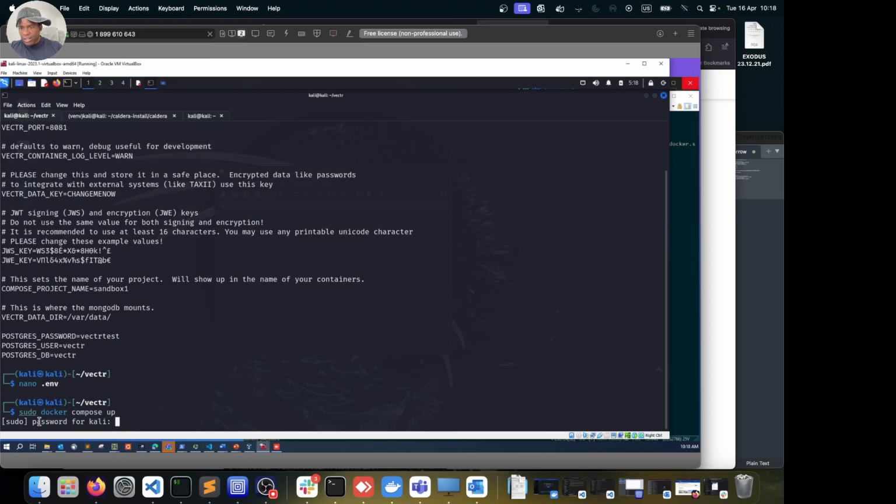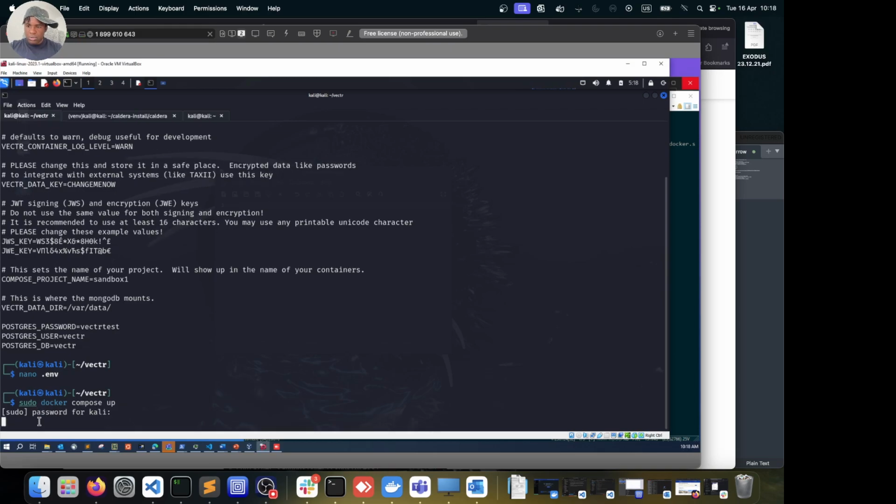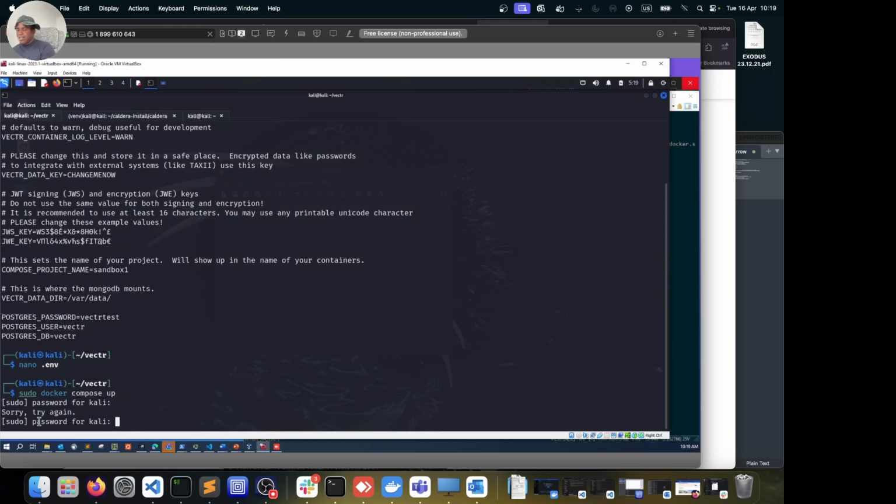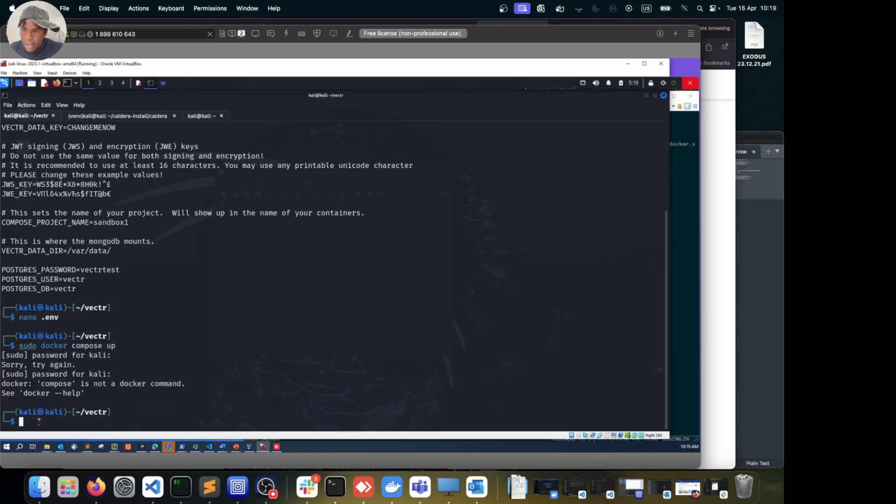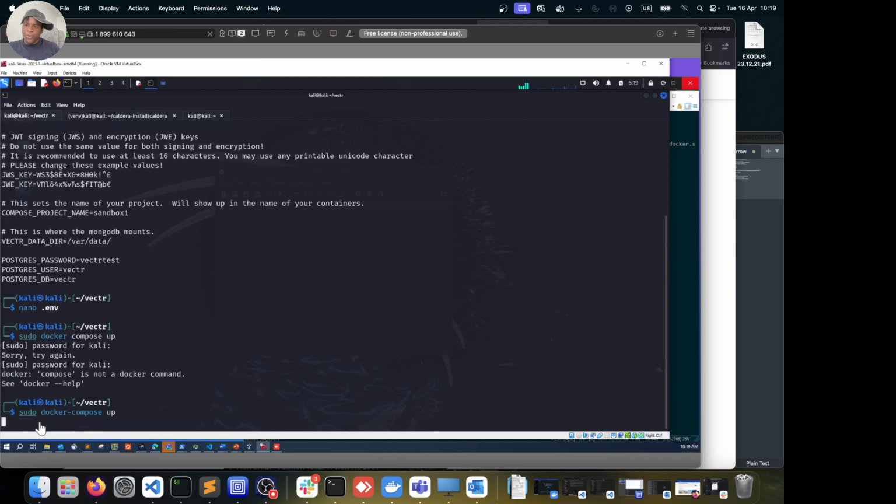But I'm fine with this the way it is. So I'm going to put my password for this. Docker compose, with the dash there. Okay, this should be good.